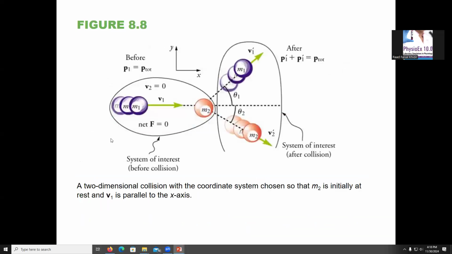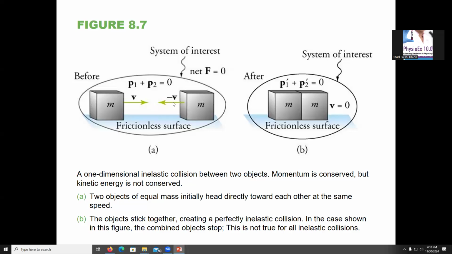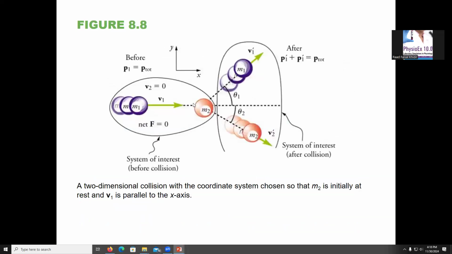after. So now we obviously have the instances where not every single collision is one-dimensional. You just collide going from east to west, or you collide going from north to south. What if you're playing pool? When you're playing pool, you hit with the white ball the blue ball, for example. And you notice after the collision, they didn't move in the same direction. They didn't get stuck together. Each one moved in a different direction. So before the collision, mass one was moving along the x-axis. But after the collision, mass two covered some x-axis component as well as some y-axis component.